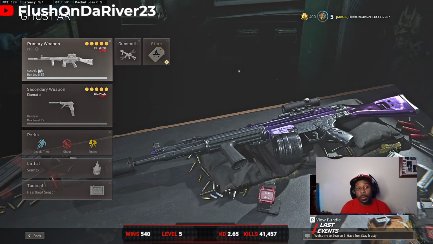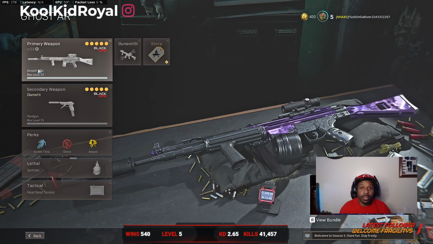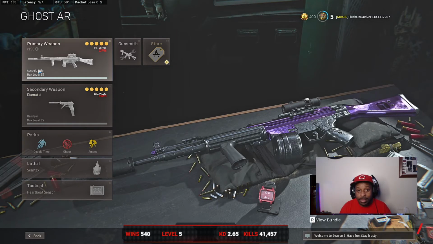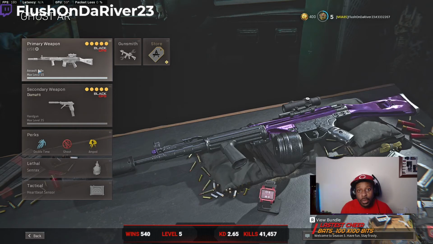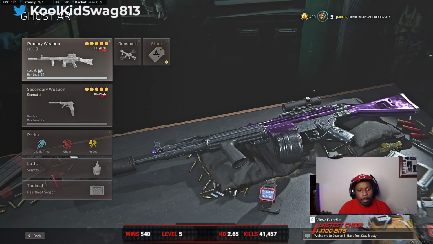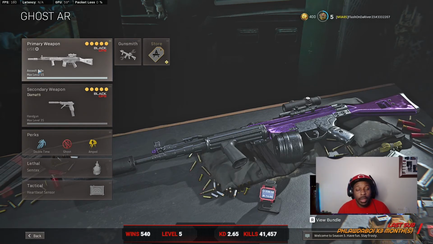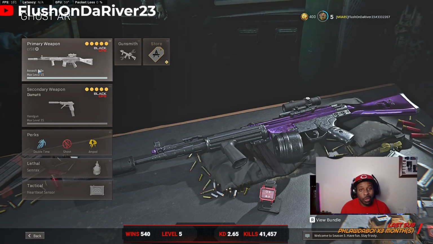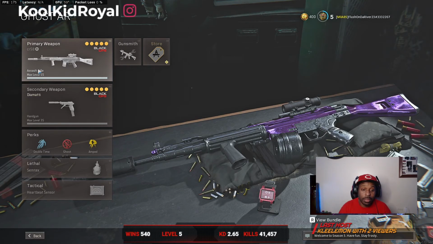With all that out of the way, today we're using the CR58. CR58 is one of the most used guns in the last season, Season 4. CR58 just took over the scene. It was the CR58 and the Krig 6, but the CR58 has a slightly slower fire rate, but it hits a little harder than the Krig. People like to use the Krig because it's way more accurate. But the CR58, trust me, it's a shred machine, man.